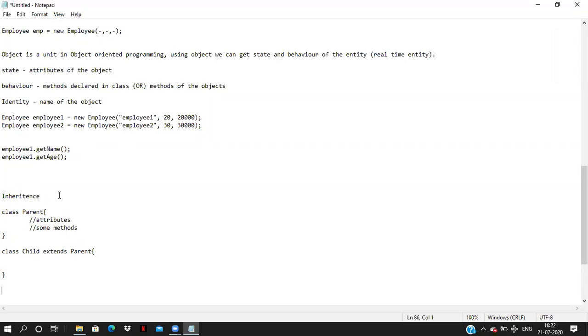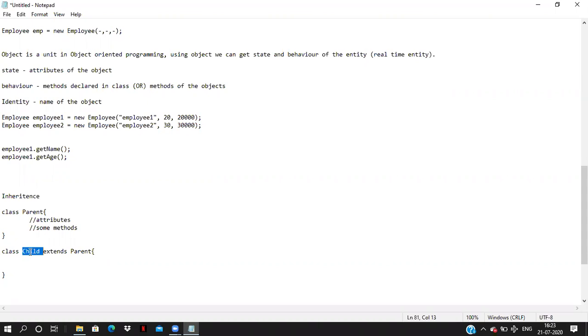Definition of inheritance. We have a class which inherits all the members.